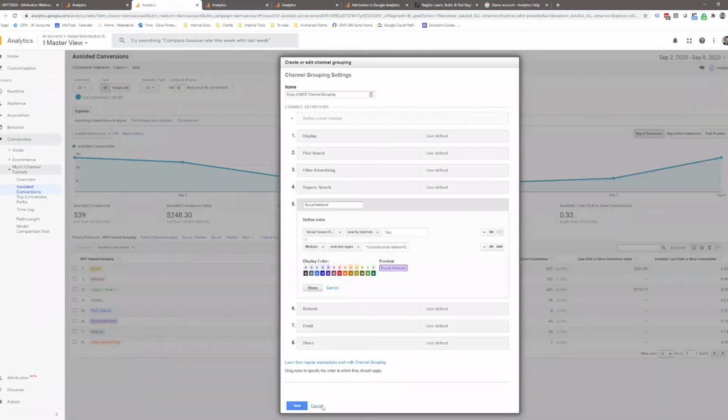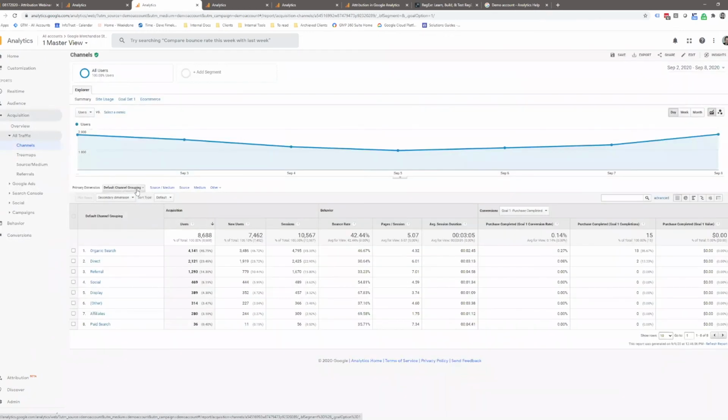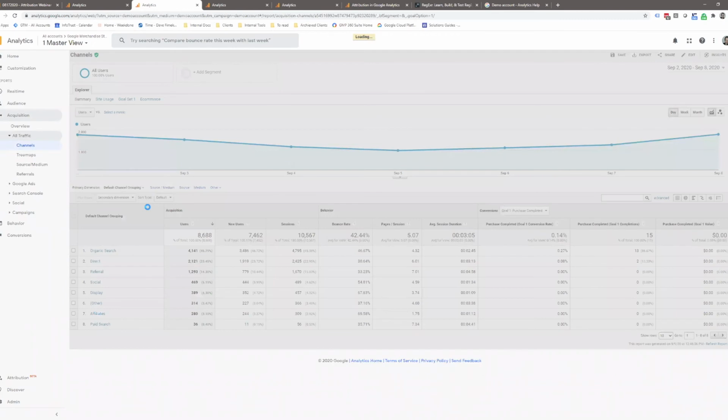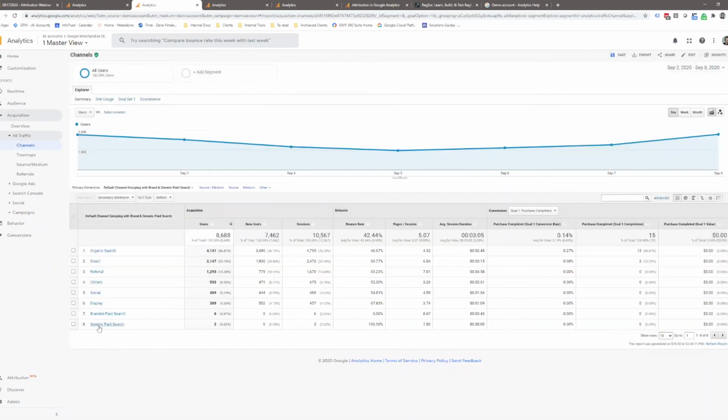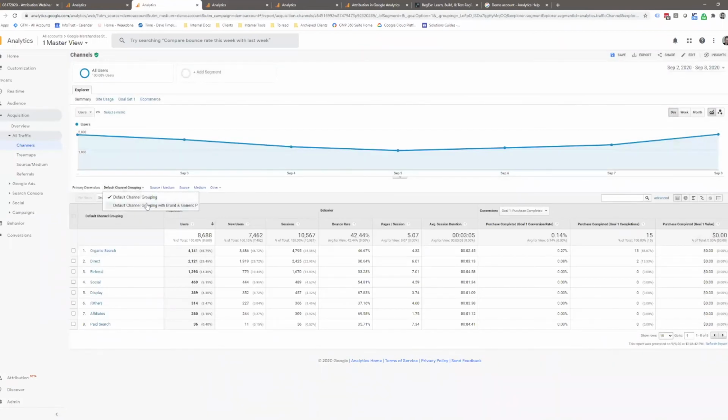Now, I'm going to cancel out of this and go to acquisition, all traffic channels report again. I believe the demo account has one that's configured just for testing. You see branded paid search and generic paid search; they had branched this out. I would imagine if you look in the configuration of this, and I don't have admin access to this account, of course, they probably have listed out branded words in the keywords dimension that they're paid for, so they could branch those into two separate ones. And again, this little dropdown, everybody's going to see that, but most people are going to go to the default channel grouping. And what's in this dropdown, the other channels that you create, are not necessarily going to be achievable downstream, like on business intelligence tools. So keep that in mind.